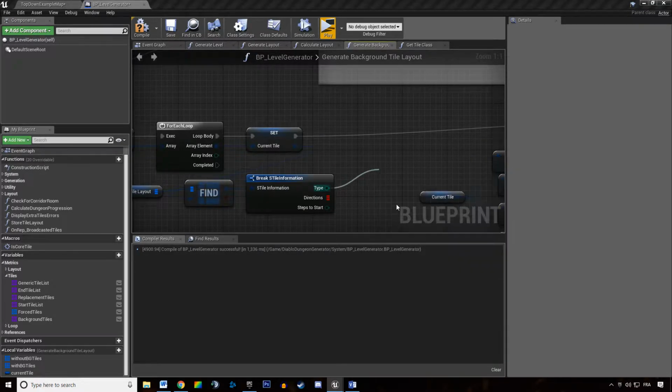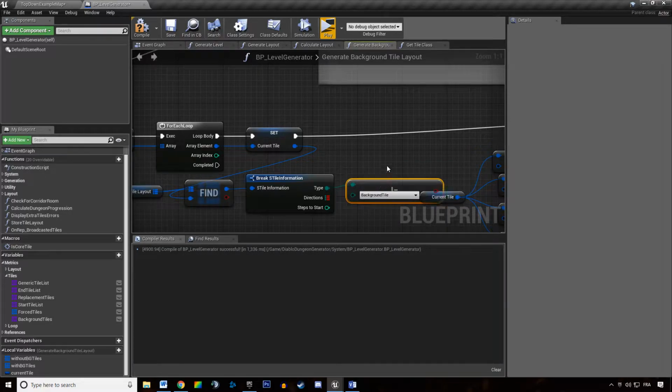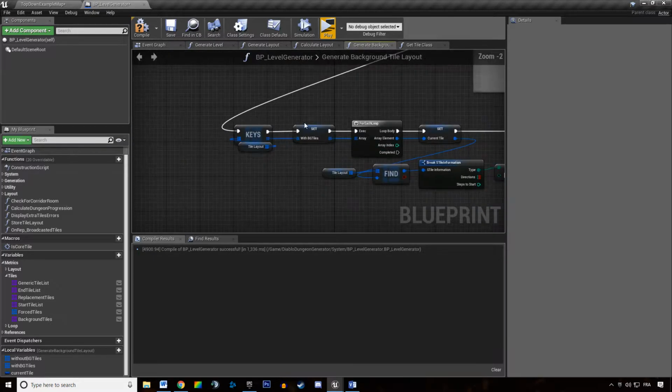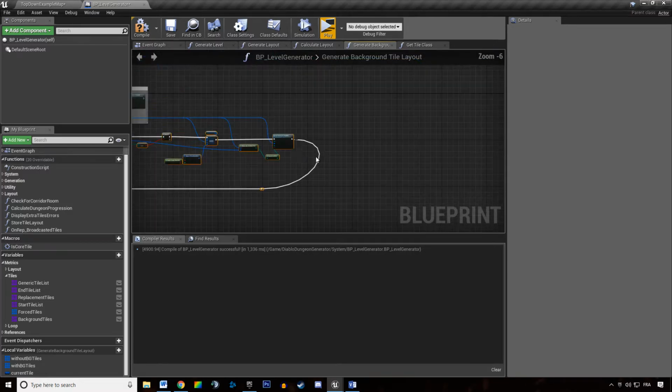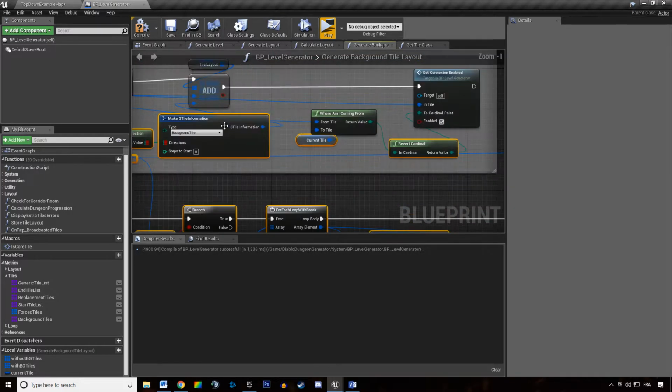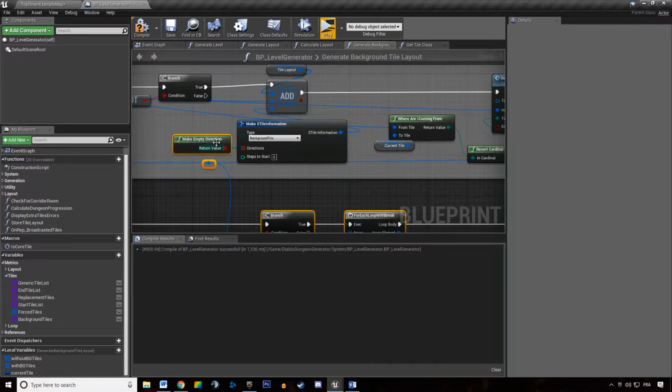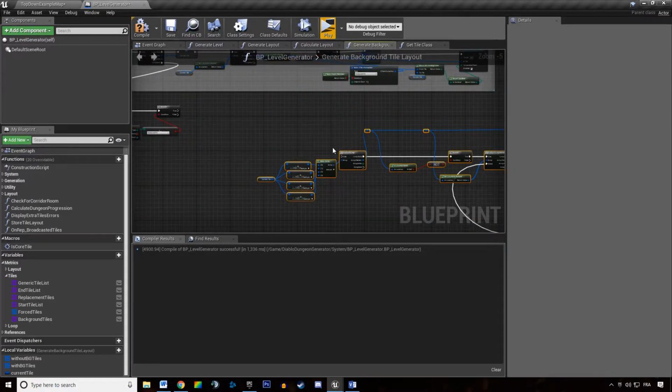So if the tile type is different from background tile, we're going to loop through. We're going to check the corners around the tile. So we have quite a lot of nodes. We're going to move them like this.